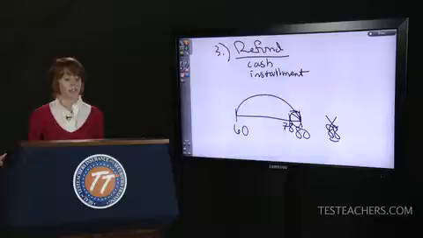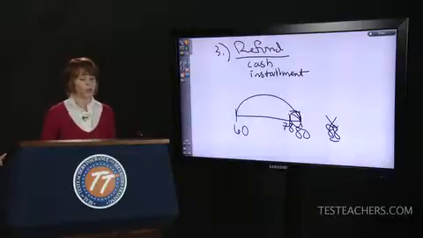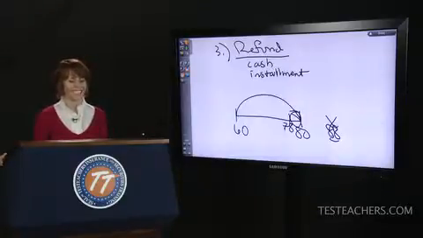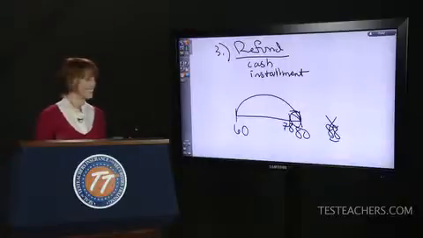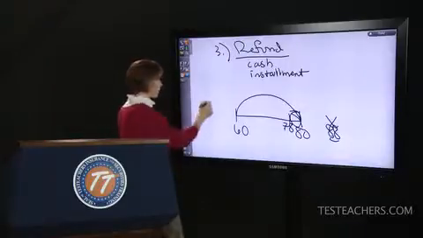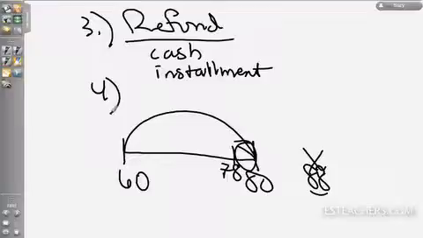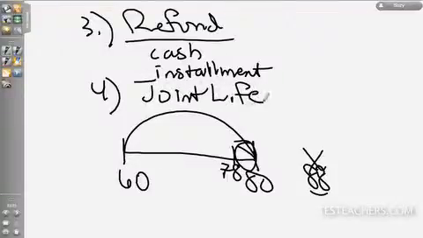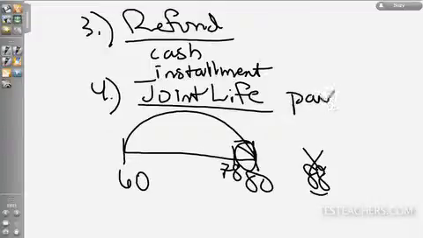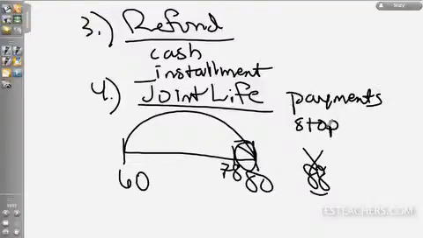A joint life annuity is your fourth choice that you could make. You have 2 or more annuitants. This is a weird choice. I don't know why you'd ever pick this, but you could. Joint life. So husband and wife annuitize. This one pays until the first party dies. Payments stop then. How sad for the widow or widower. Stop when first party dies.